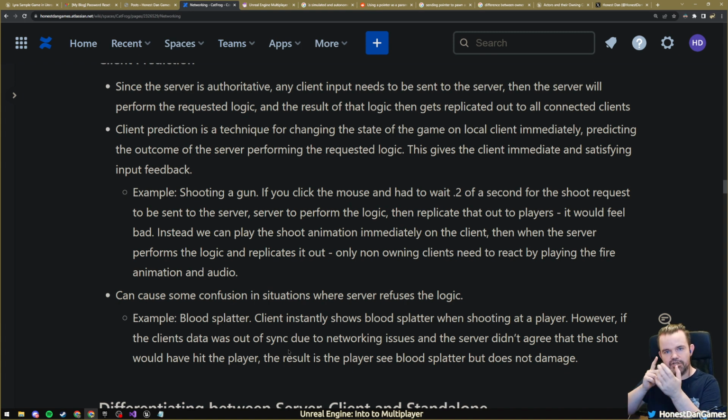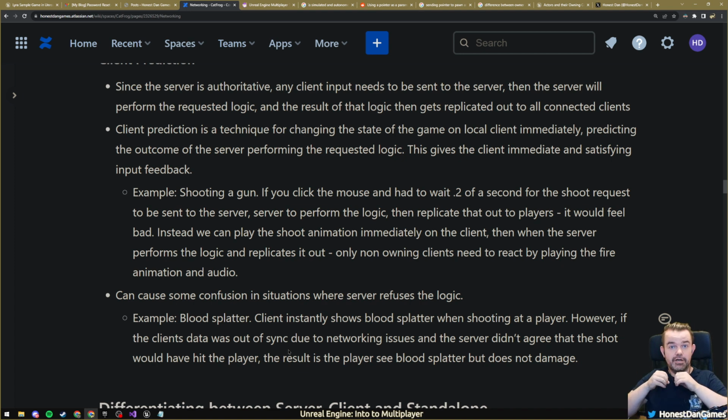So when I request to shoot, I'm going to immediately play my shoot animation so it feels good. If it looks like I'm shooting them, I'm also going to play the blood effect, because it'd be a bit weird if I shoot them and then blood comes out half a second later, right? However, when it gets sent to the server, the server's got the real state of the world. And the server might then go, well, they are looking this way, they shot, but the player they're shooting at is not actually anywhere near where they're shooting. It's a good foot aside. So we don't think that's a hit.